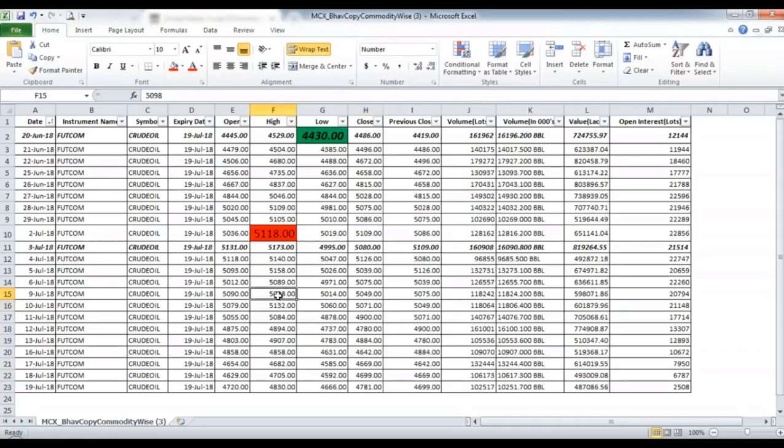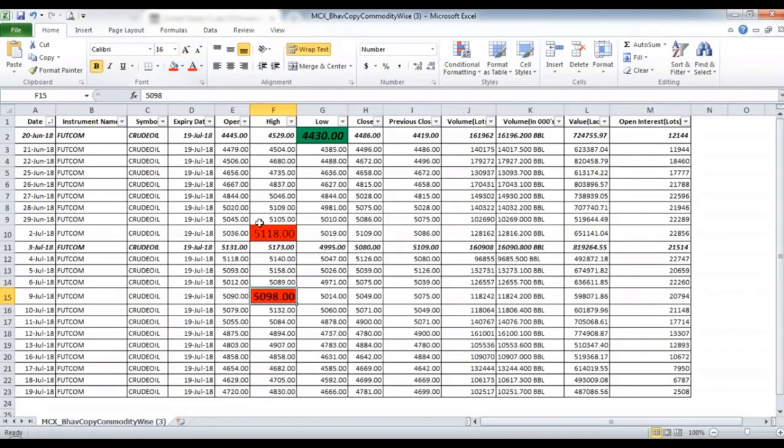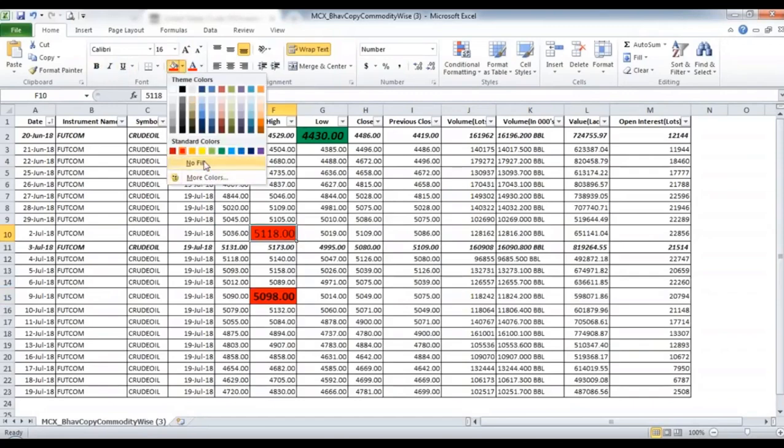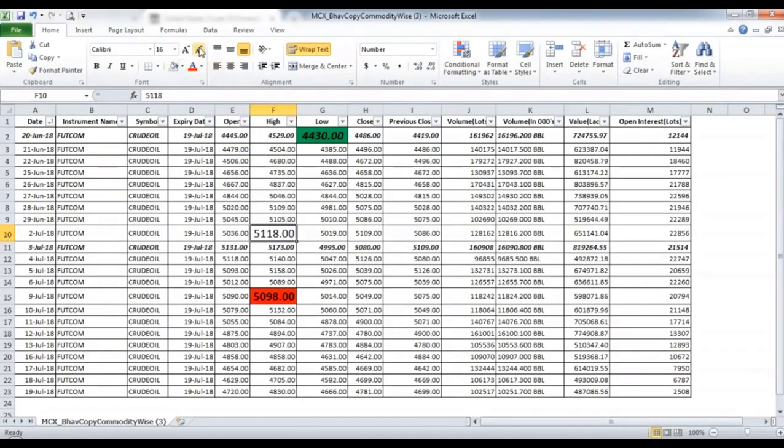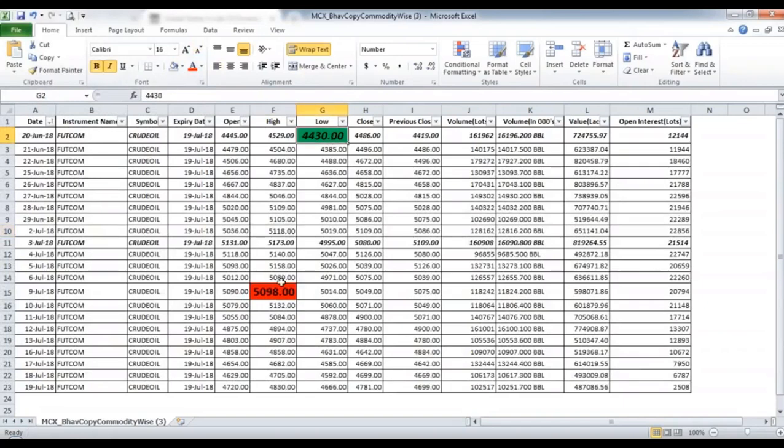So if that is the case, can I mark this with the confidence that yes, this could be a resistance, right? Yes. Fine. So if that is the case, I will increase the font and will make it bold, and I can remove this, right? No, not required. So here is the support, here is the resistance. Now tell me, it is almost 700 rupees, right? Okay. And the artifact is established on this day, 10th of July.